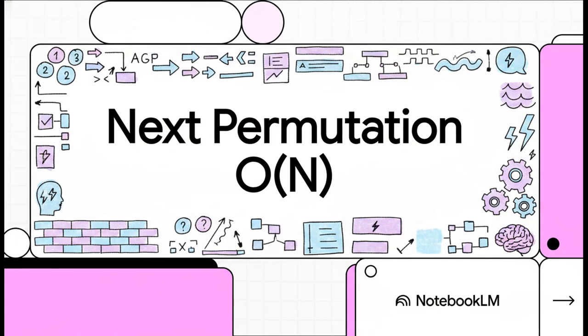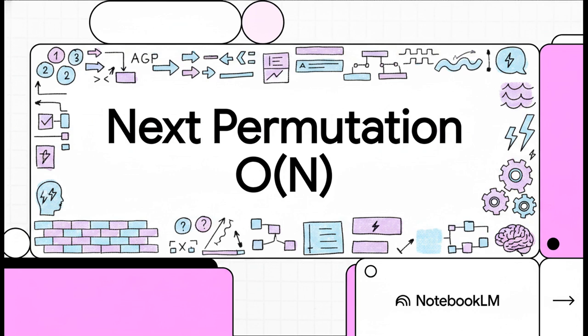Welcome to this explainer. If you're looking to totally demystify one of the most notorious, FANG-level technical coding problems out there, well, you're in exactly the right place. Today, we're tackling the next permutation algorithm. I absolutely love this problem, honestly, because it's the perfect example of how a terrifying, mathematically massive challenge can be completely tamed by just a few brilliant, simple observations. We're going to break this down from first principles and build an intuition so strong you'll literally be able to code it in your sleep.